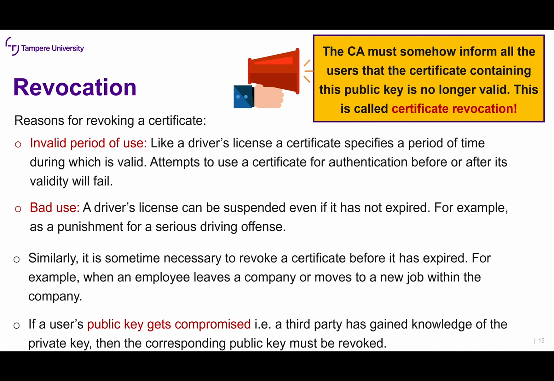So the CA must somehow inform all users that the certificates containing that specific public key are no longer valid, and this process is called certificate revocation. When you revoke the certificate of a user, you need to inform everyone in the community that this key is no longer valid, so no one should use it anymore.